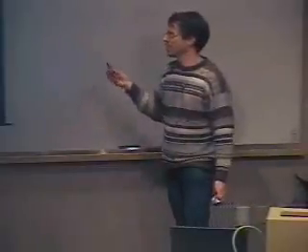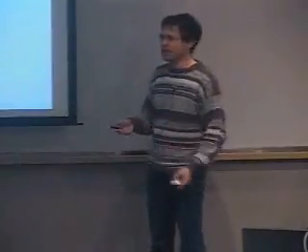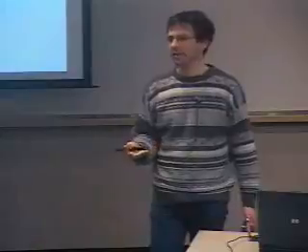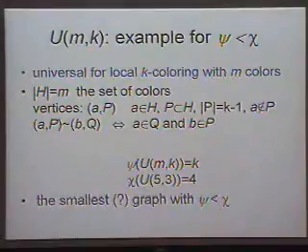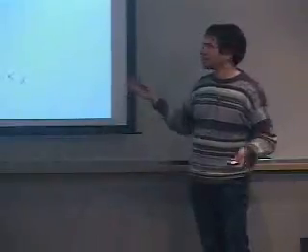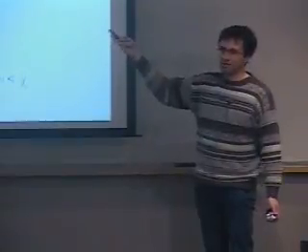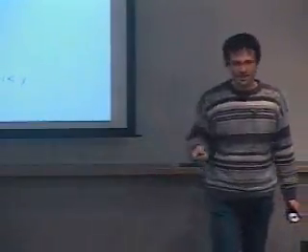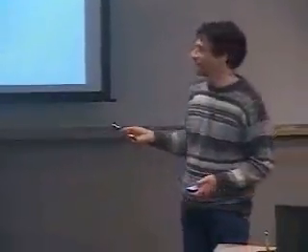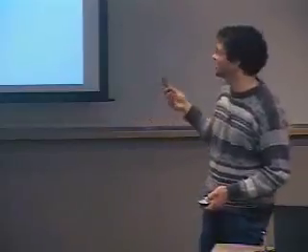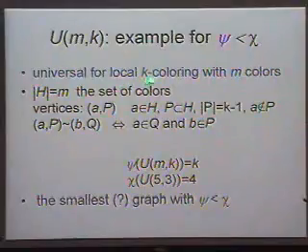As homomorphic images of. You can actually collapse vertices. It's the same thing as saying that a graph is 5 colorable if there is a homomorphism from that graph to K5, and the same way local chromatic number can be explained as: a graph has local chromatic number K if there is a homomorphism from that graph to this, except that in that case you have to make M infinity in order to describe all graphs with local chromatic number K. But if you want to describe only graphs with local chromatic number K that have this local coloring with M colors, then this finite graph will do.